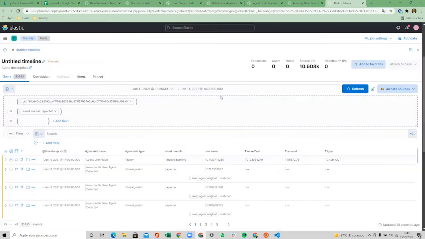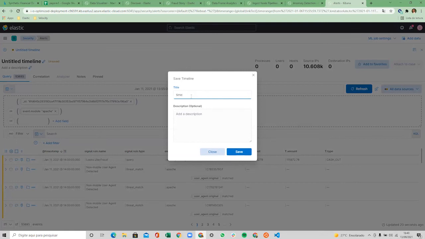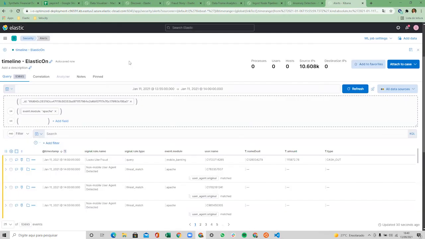I can interact with it, and I can look into my team, and also I can save this timeline. So let me give it a name and say timeline Elastic 1, Elastic on. And I can come back here if I want to go deeper into this analysis. So there are so many things you can do. These alerts could be sent to a Slack channel, to Microsoft Teams, or even trigger an API to do something automatic. Okay, so some examples, pretty quickly, that can help you with securing your open banking deployment.